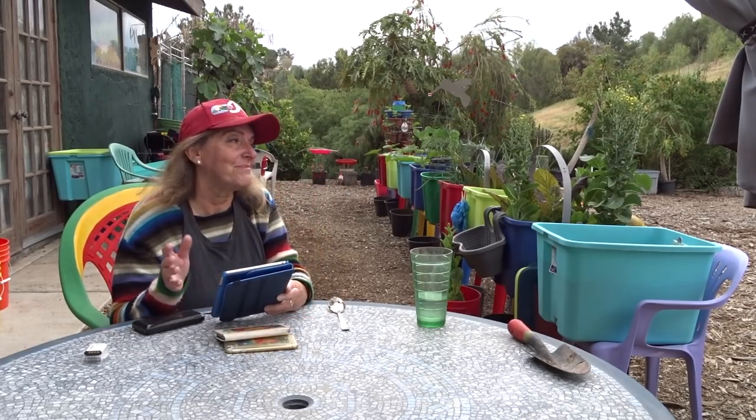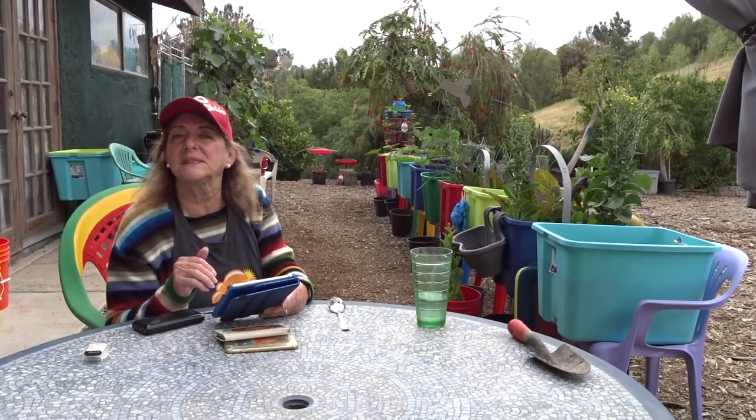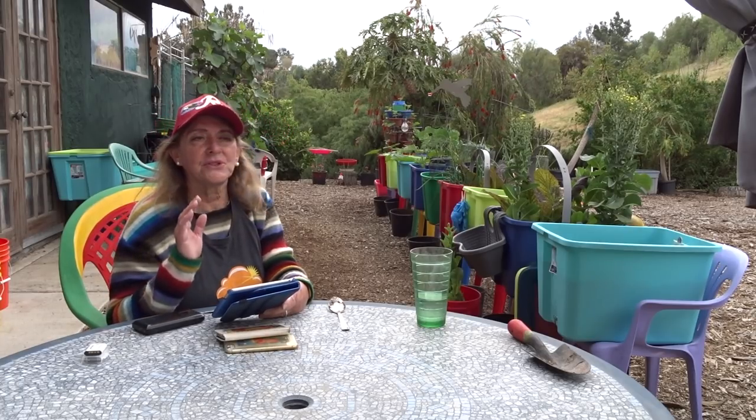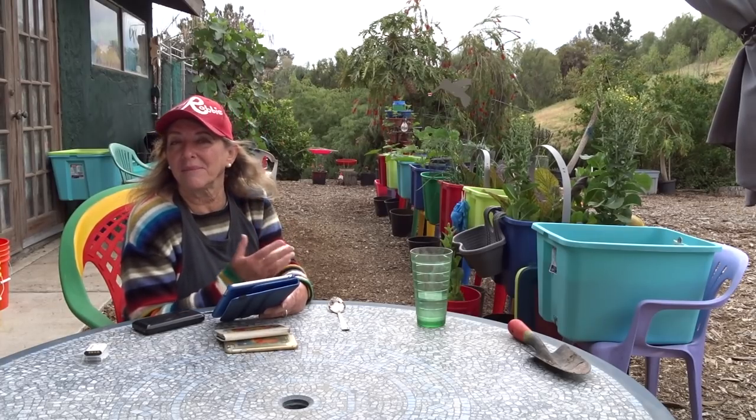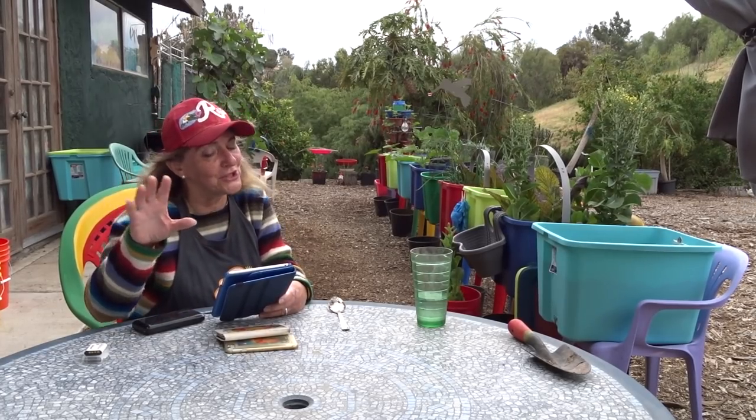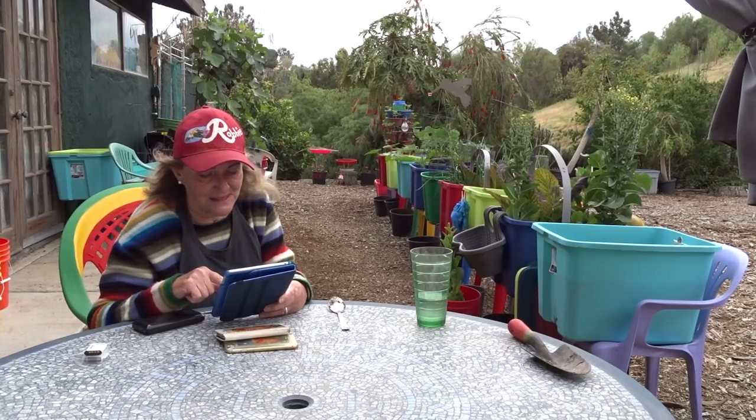So my favorite choice is 18-gallon totes. They're cheap. I can do one tote at a time. And I can think about how I want to set it up. I just like them. That's my personal preference. You do what you like best.